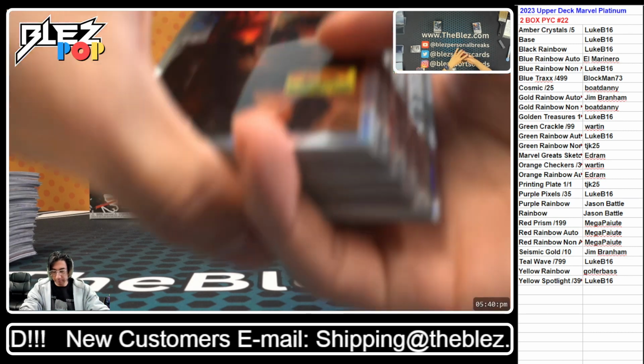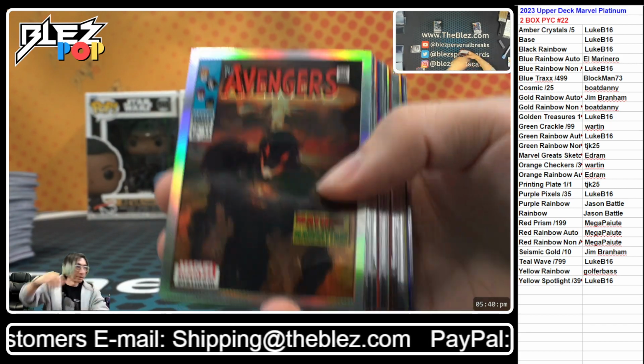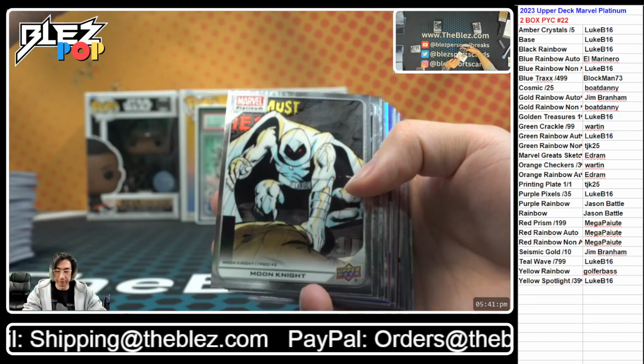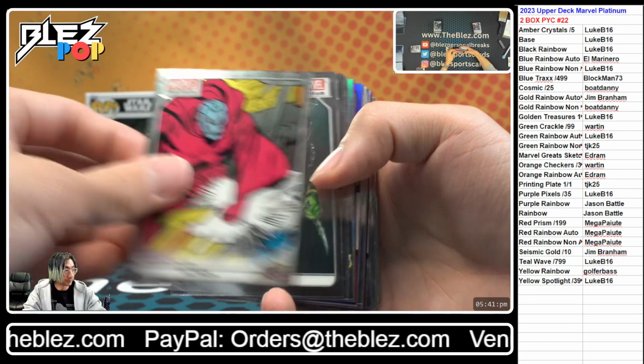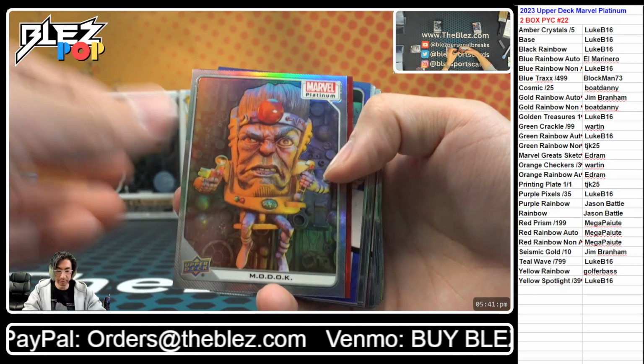All right, let's see if we can make some magic happen. Nice little glare there on the cover. All right, this is a rainbow cover variant with Ultron on the front there. Cover, rainbow, set.